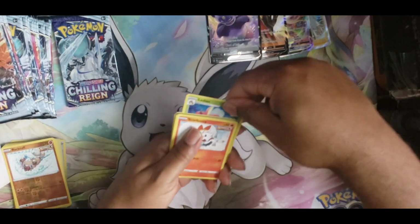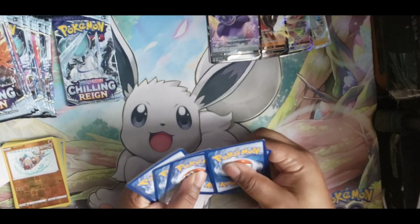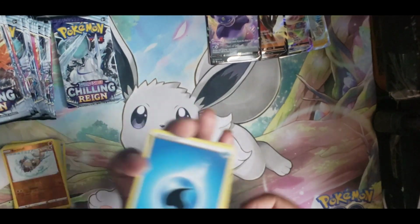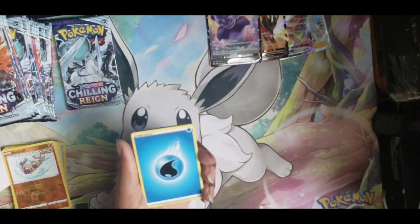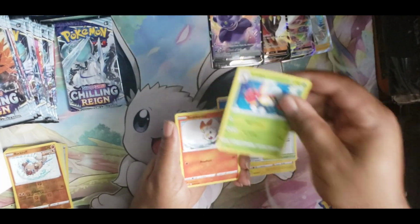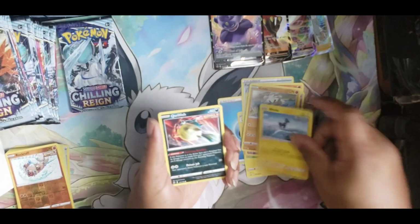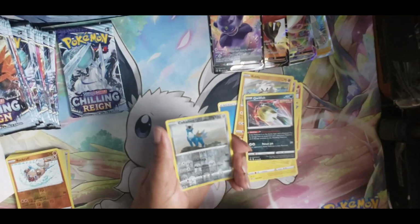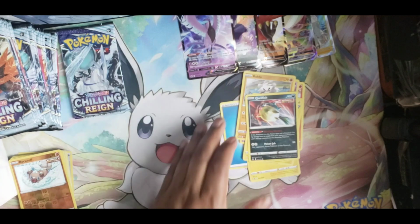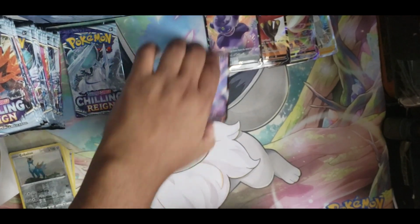I don't want to know. On with the show. One, two, three, four. Grass energy. It is water, which I did want to pick. Darn nugget, Floffy, Path to the Peak, Ledian, Scorbunny, Shuppet, Kubfu, Blitzle, Quaxly, Quagsire, Kabalion for the reverse, holo Articuno. We got an Articuno and we've got the Zapdos. Wonder if we're going to end up with the Moltres.